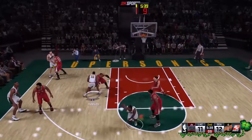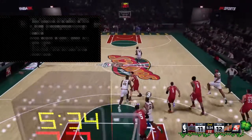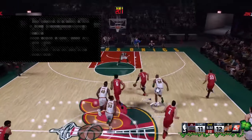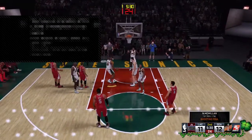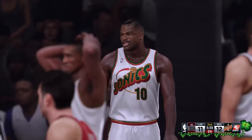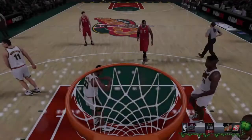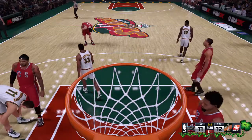Hawkins against Paul. Hawkins kicks to Kemp. Shot clock at 5. And here we go. Fast break. Paul's got it. Here's Johnson. So he gets the whistle. Contact on the way up and 2 shots coming up. And I like the fact that the defense is looking to protect the rim at all costs. Definitely saved a layup with that foul, and he'll make him earn them from the line, and that's what you want to see.